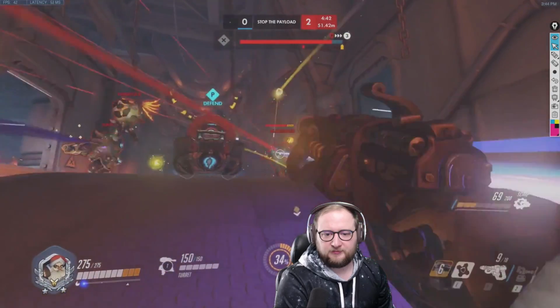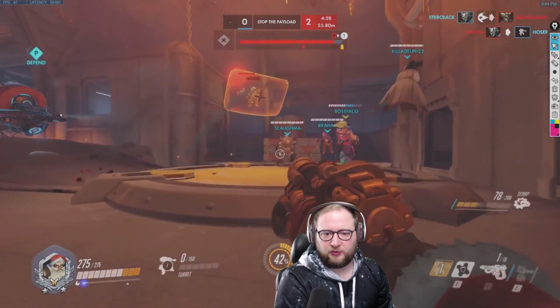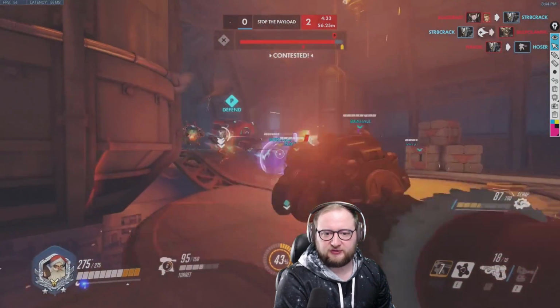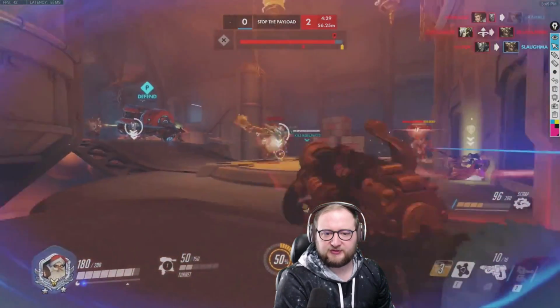I thought I already placed that. I do like putting the level 1 turrets there in the middle of combat just to get some value, as well as you got the Reinhardt to basically focus on the turret. Oh, you got saved by Zarya there.